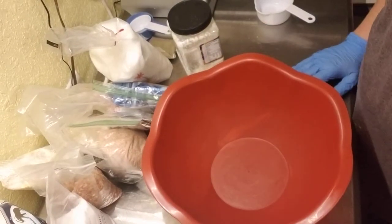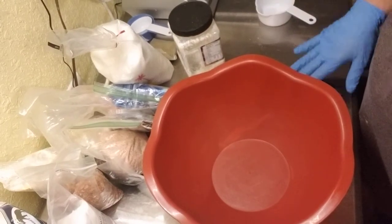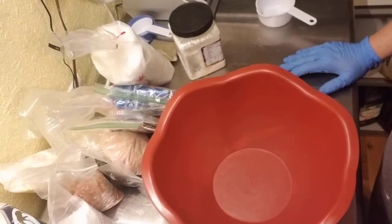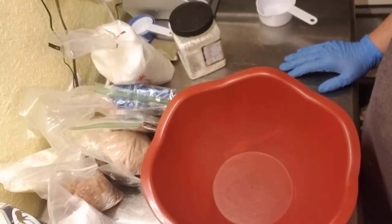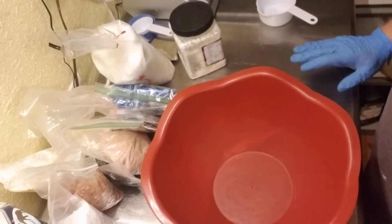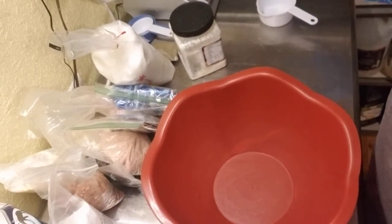Now, I cannot tell you the exact amounts of whatever I'm putting in here because I did purchase this recipe from Two Wild Hares. And I know you're thinking, why would you purchase a bath salt recipe? Well, I needed some inspiration. And I personally am not against purchasing recipes from other soapers because you're helping somebody out and it saves you some time and money. I see nothing wrong with it.